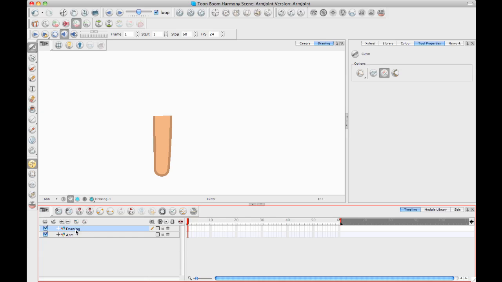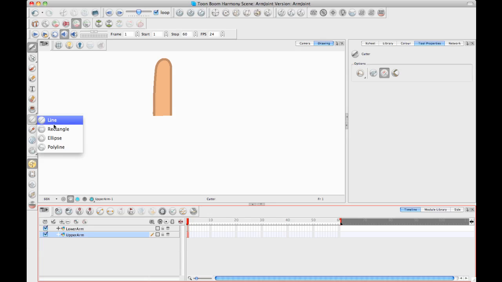Now that I've got these, I'm going to label them in different ways so that I can see what I'm doing. So I've got lower arm, and this one is going to be my upper arm. Now what I want to do is place a circle over that arm joint that I can use to actually bend the elbow around.